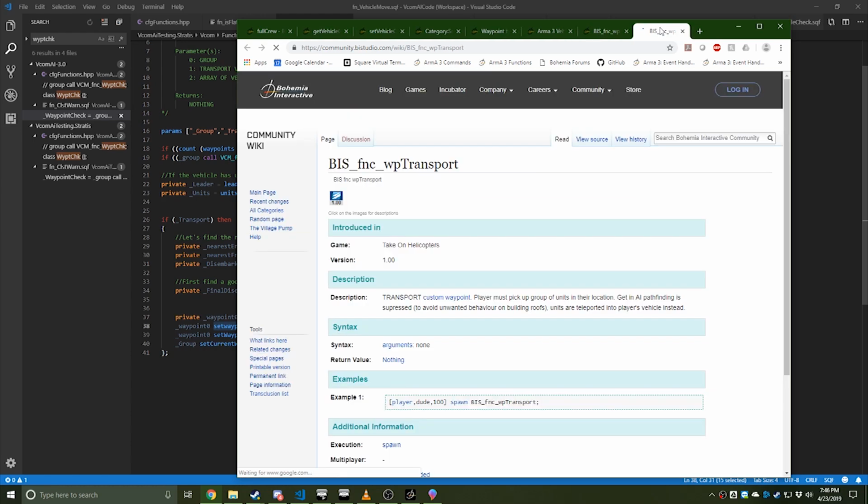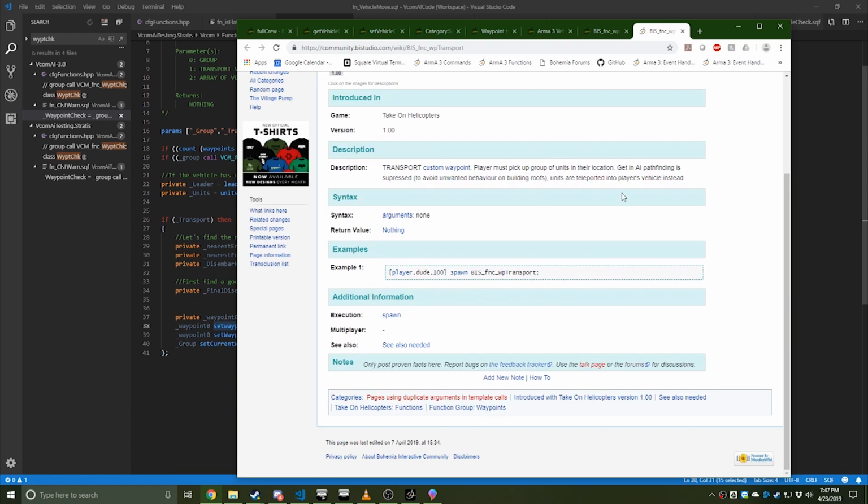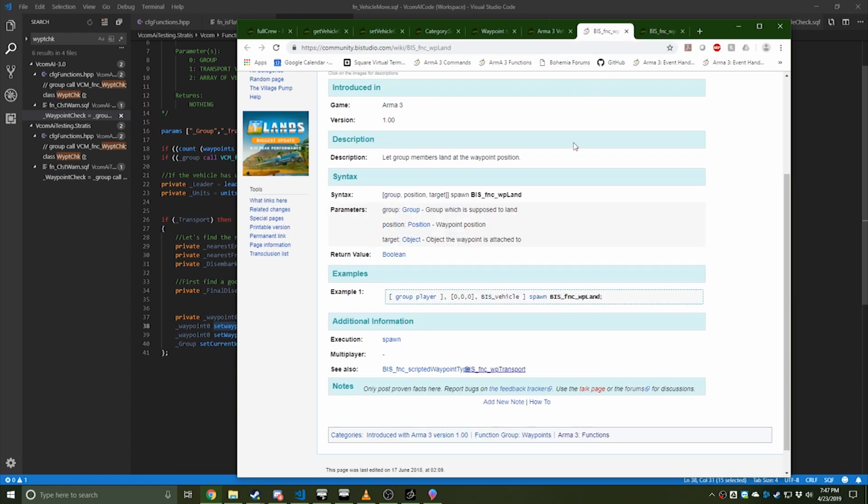I'm just seeing how this is working here. Okay, so this says group player because object is attached to.